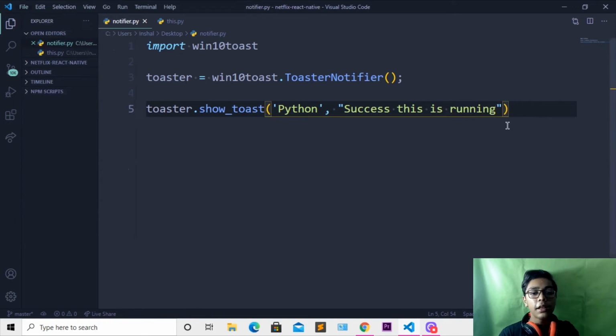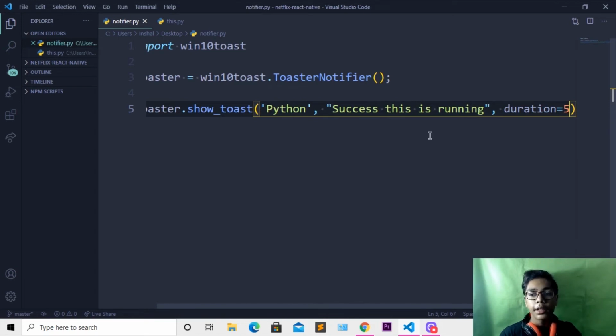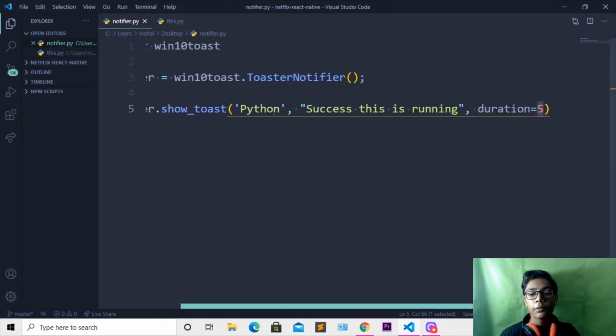Your work is done. It will not take minutes to run, and you can also set your duration by writing a comma and then duration. You can set it to 5, or 10 seconds, 20, 30, it's your choice how many seconds you want. So the Python icon will appear for the duration you have set, and when your duration is finished, the Python logo will be gone. So you have to take that.